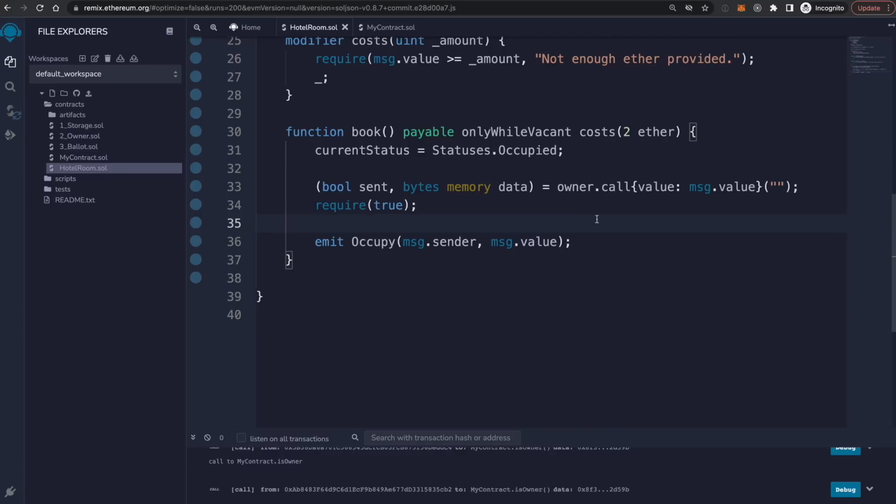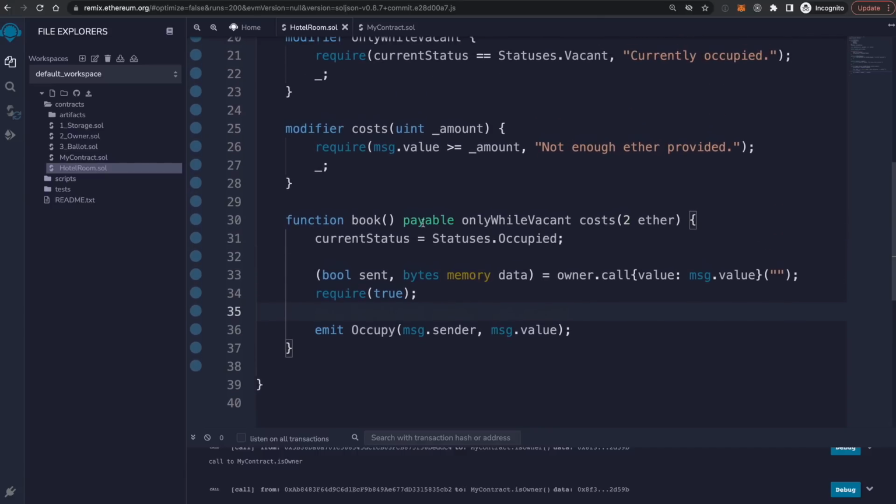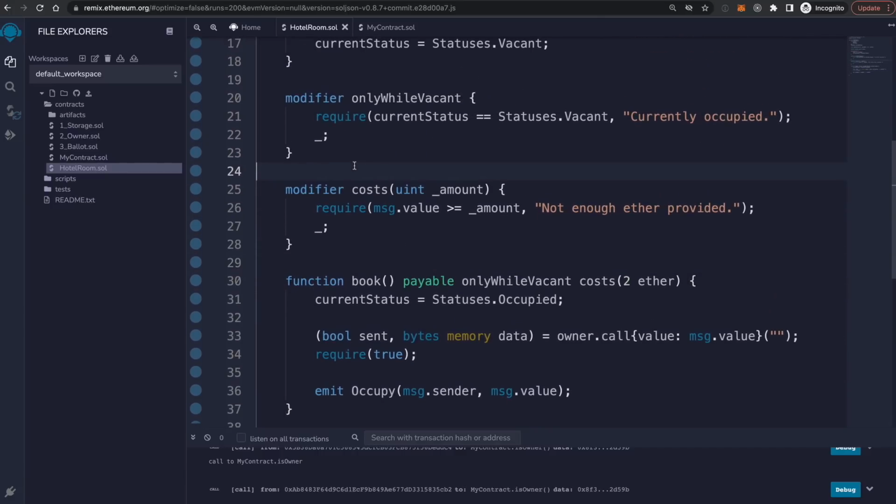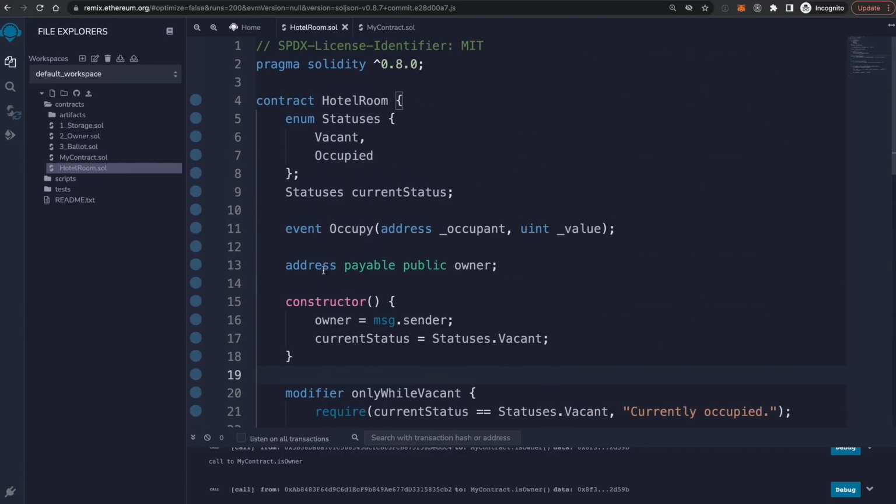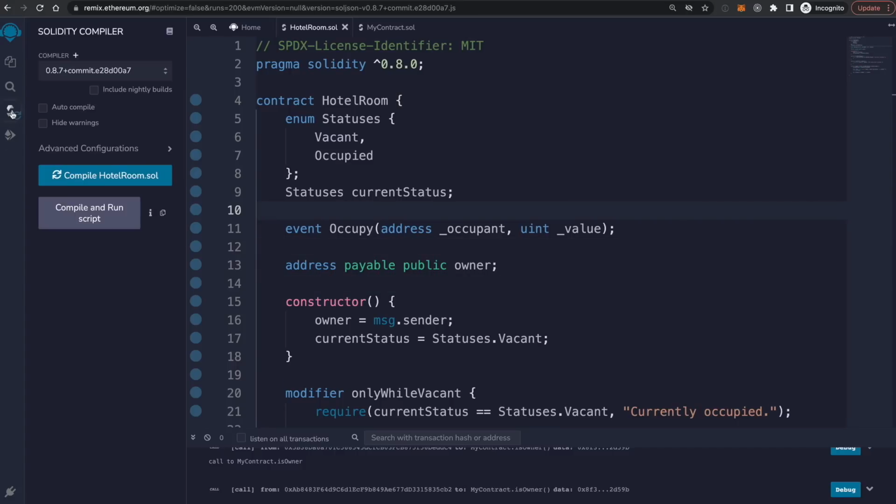All right. So that should be everything. All right, let's just take a look here. I think that's it. Let's go try to compile this smart contract and demonstrate everything. So let's go to the compile step. All right, we do have a little bit of an issue here. Let's fix this. So we don't need this semicolon here on line 8. It's my fault. It happens sometimes. So we'll just click compile.